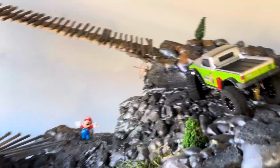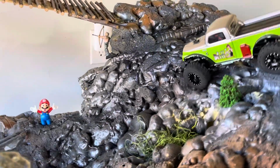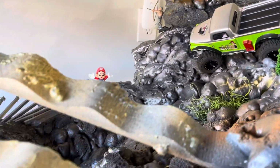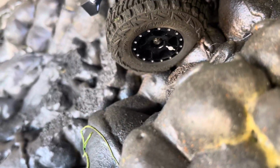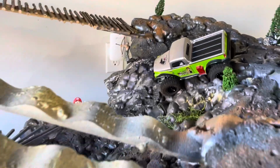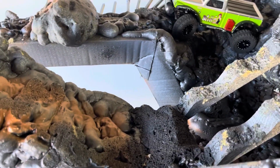Gotta get the right adjustment, because if we don't get it right, we're gonna fall down the side. Look at that, I'm side climbing right there. No foams, look how sticky it is. It's just hugging the foam there. All right, here we go. We're gonna gun it back down the course. Gotta make this little loop up.